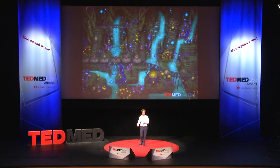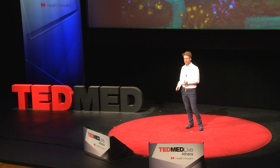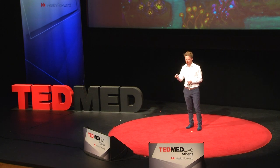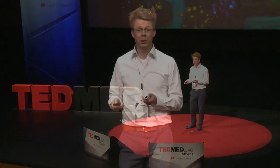And it trains you to do laparoscopic surgery, but you can also do it using the normal controls of the Wii U. But that's not what I'm going to show you now. I'm going to show you some gameplay footage. And you see on the right corner of the screen the surgeon playing the game. And this is one of the first levels where you have to touch things. So, and also enjoy the beautiful orchestral soundtrack, because we had this beautiful soundtrack written and recorded by a full orchestra. It was amazing.